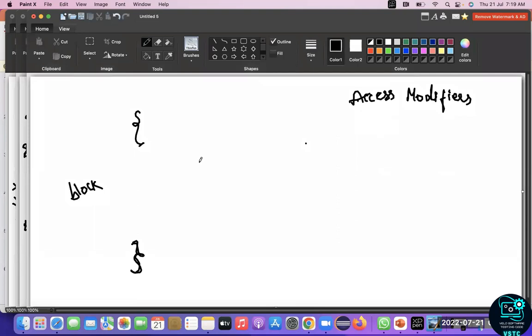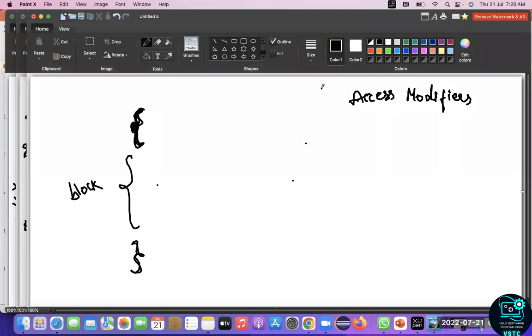till what point whatever we are writing here has to be visible, and where it has to be not visible. In simple words, if I want to make something visible outside this block, what I have to do? If I want to make this visible only within this block, what I have to do? That means hide the data or show the data. If I want to hide the data only within this block, what I have to do? If I want to show it outside the world, what I have to do?